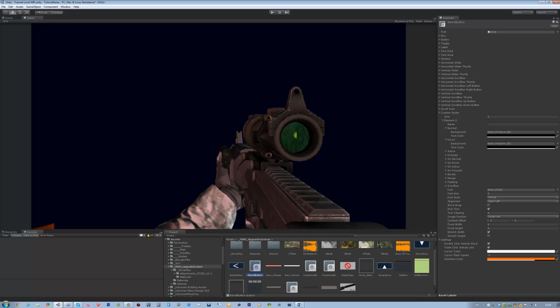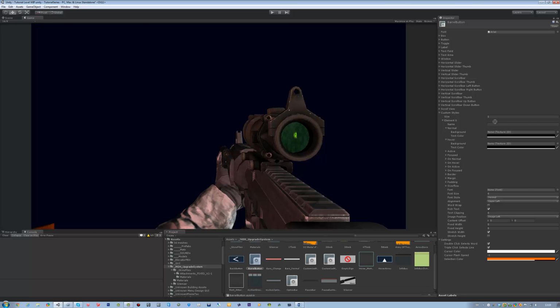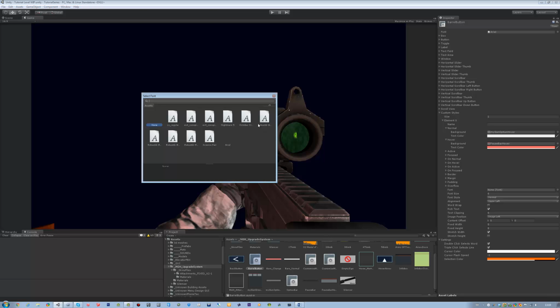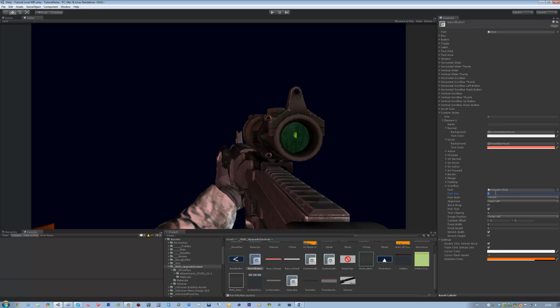Its default GUI skin is going to be this one, and its hover one is going to be this one. The text color inside is going to be white, and hover color is going to be reddish. Font is going to be this one here, size 27 I think, and I can adjust it afterwards.